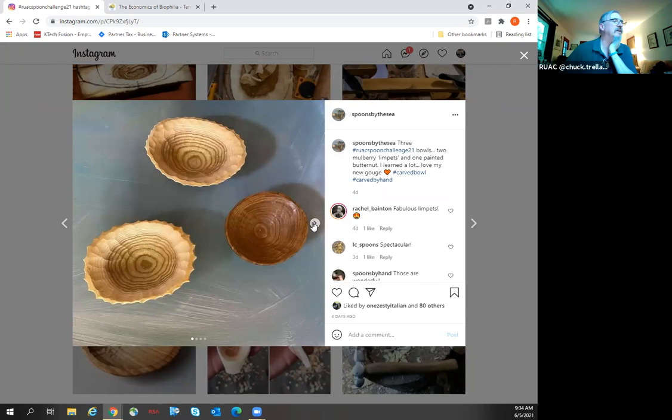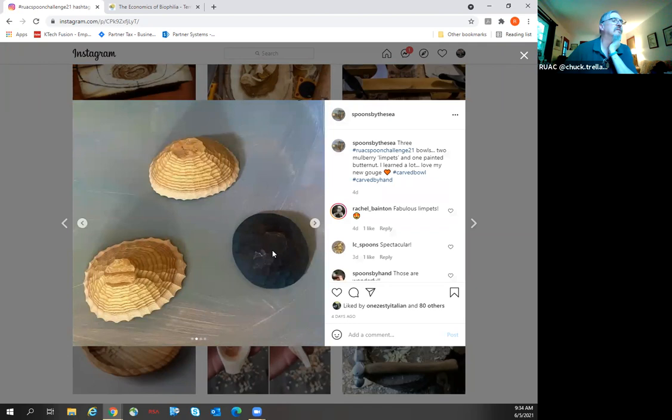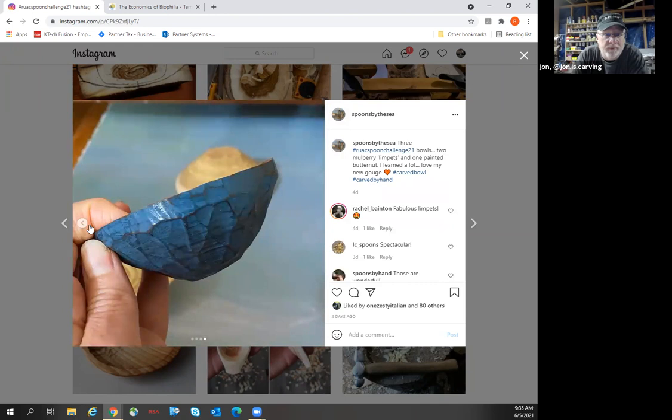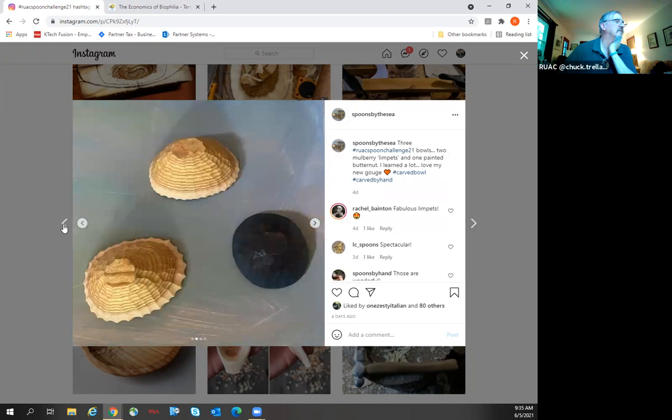Nice job, Nancy. Ooh. Painted. That one came out really nice. Mm-hmm. Like that color. Yeah, that's nice. Chunky cuts. Yep, I love that. Very cool. Look at that. It's really scalloped. Look at that. Wow.